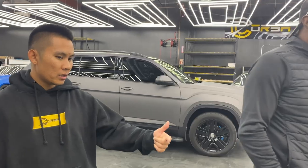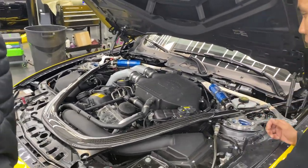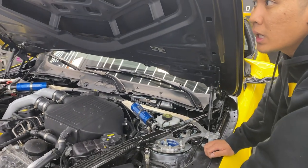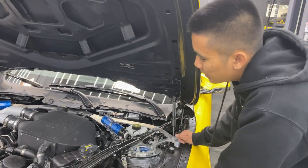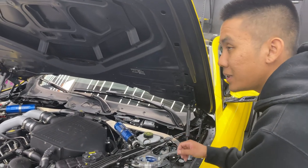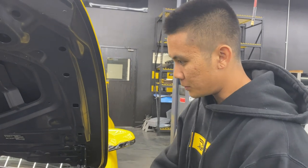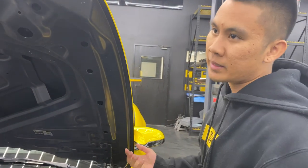Here's how you adjust this 3-way: low speed compression is how fast you want the shock to compress at low speed. High speed compression — say like Riverside's bus stop, going over berms — is how fast you want it to compress at high speed. Then you have rebound, which is how fast you want the shock to push the wheel back into the ground. You dial it in — going over the bus stop berm and the car jumps, soften high speed compression. Going through a slow corner like button hook in second gear and the car hops, you adjust low speed.